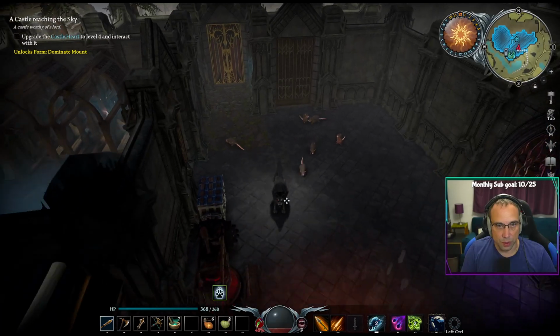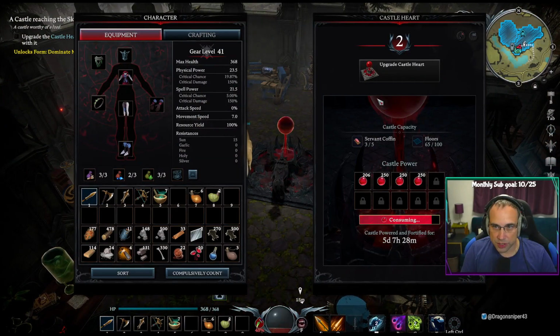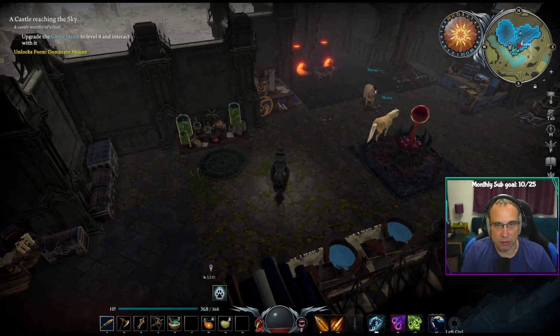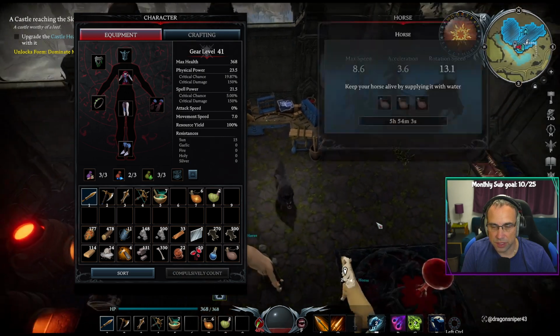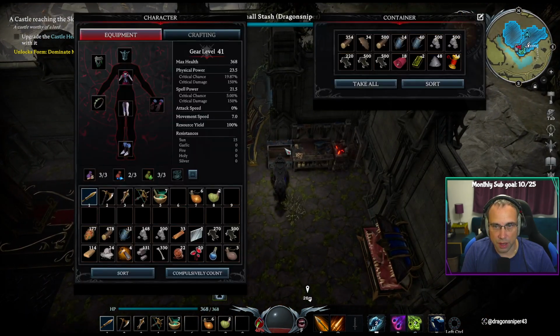Right, so updated. So what was it again? We need three. We got three. How do we upgrade the castle heart? Upgrade castle heart: 8 reinforced plank, 1 greater blood, and glass. How do we make glass? Glass, glass, glass. Reinforced, okay.